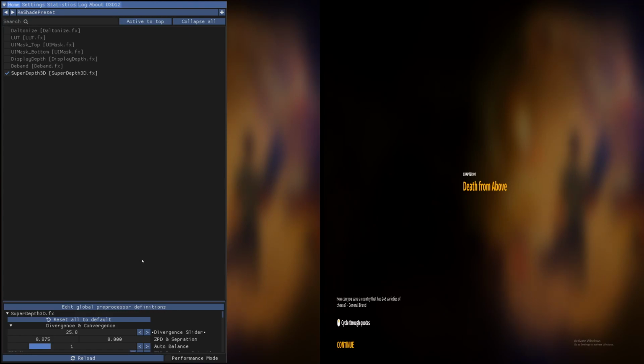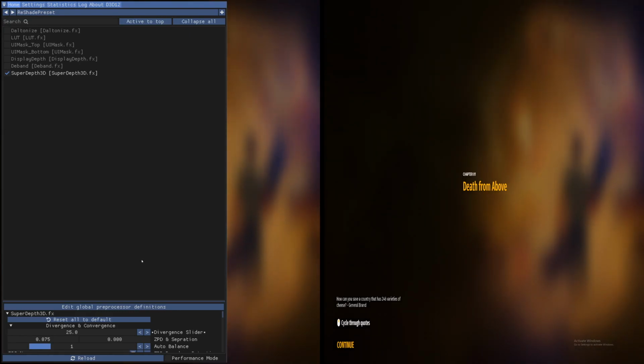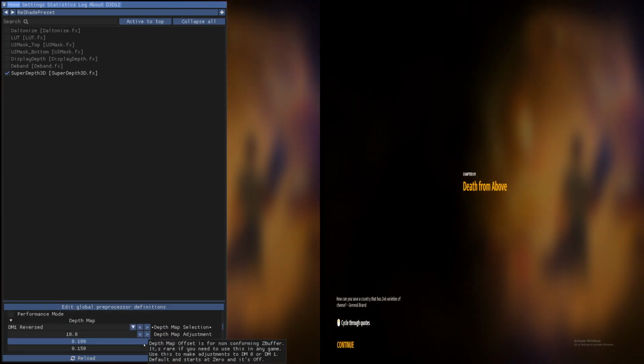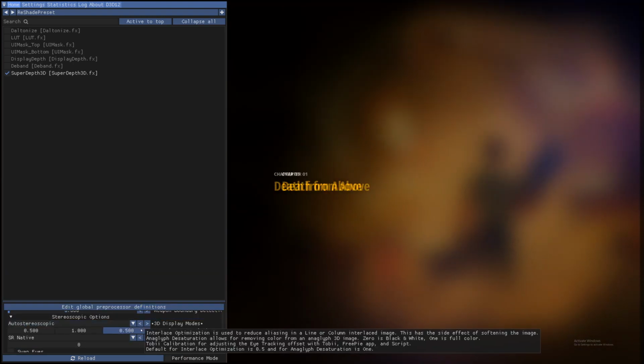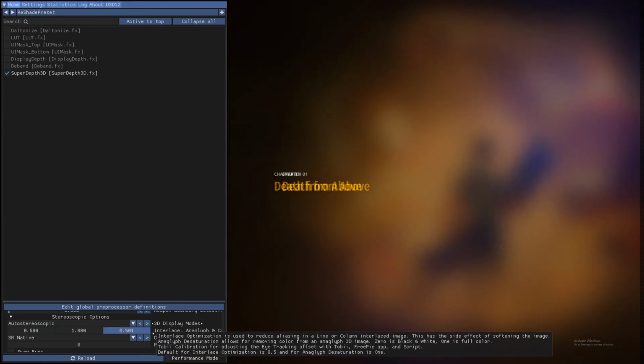In most cases you don't have to do that, but it's a particular glitch in this game. Crosshair, please fix. Alright, now we are going to switch this over to Autostereoscopic in the stereoscopic options, and for my screen, it's a little bit off, I get a little bit of ghosting, so I'm going to shift the image a little bit to the right.